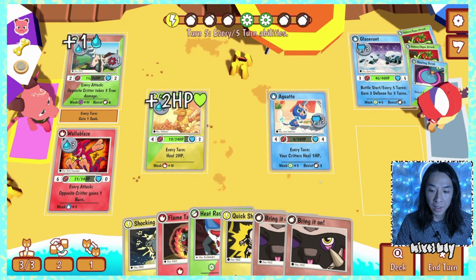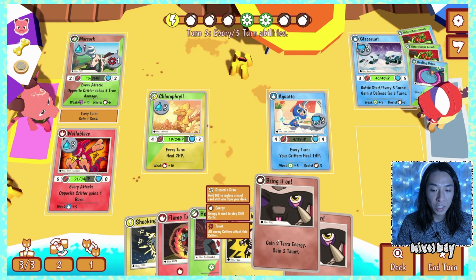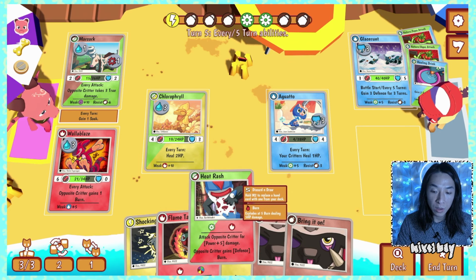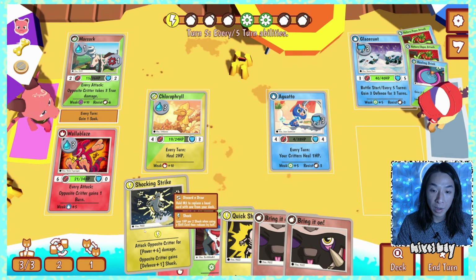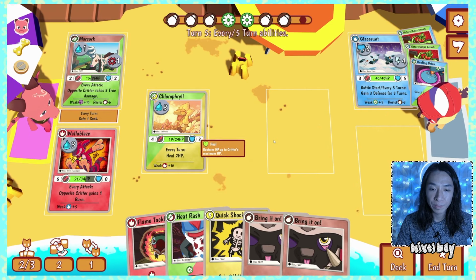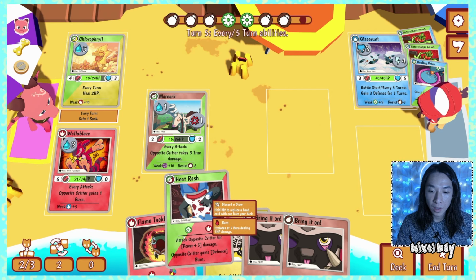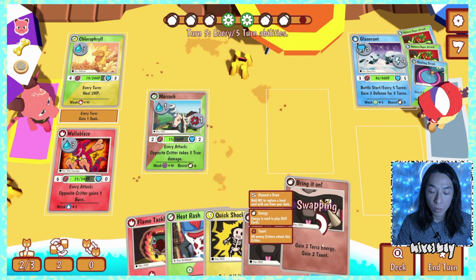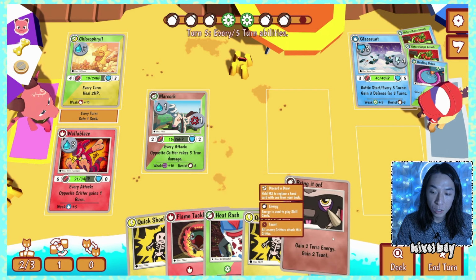Got it. And then we have nothing that we really want. Not sure if we need another bring it on. We really just want to attack. I guess Heat Rash will allow us to attack, but we don't have the right amount of energy. This will kill you. I'm going to swap. Do a quick swap. Heat Rash, we don't have the right energy for. I forgot to add more fire energy to our deck.